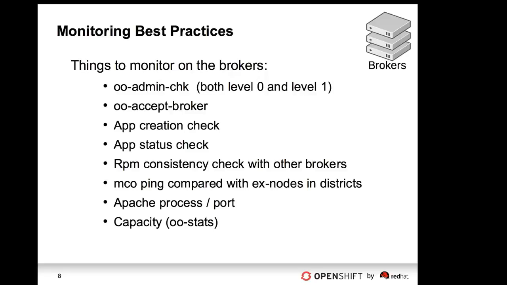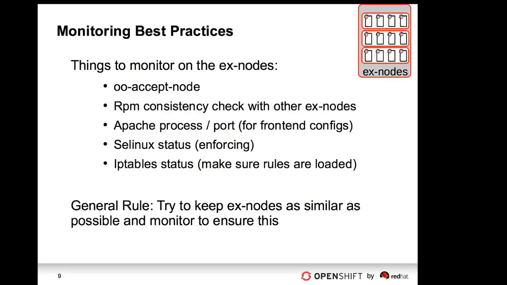Here's what we do for the nodes. Okay, so again, we really like the OO-accept scripts, and we like to monitor them. OO-accept node is actually even better than the OO-accept broker, because OO-accept node not just looks at the node itself, it actually goes and looks at the individual gears.